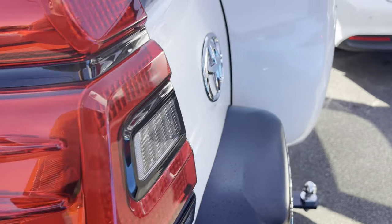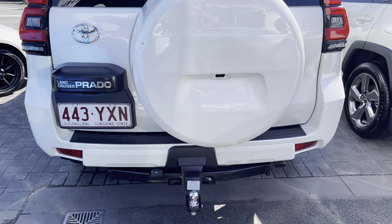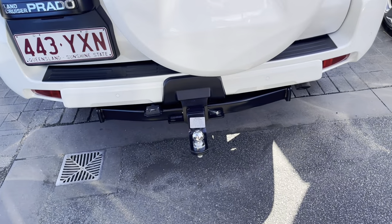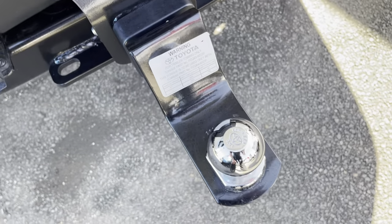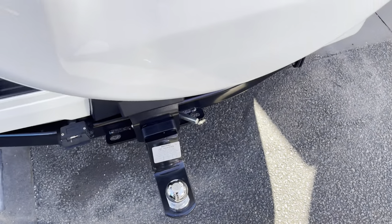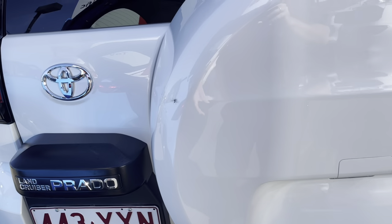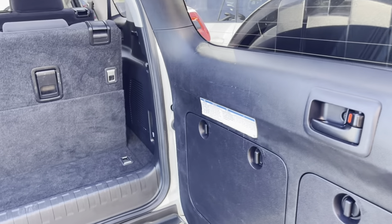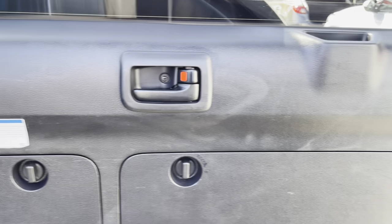Coming to the rear, to give you the general styling — it's got the genuine tow bar fitted to it. I really don't think the tow bar has ever been used because that ball is perfect. If you're a tower, you'll know those balls tend to get a bit scraped up once they've been used, so I don't think it's ever towed — it just had one fitted. The rear door tends to get a few marks on it, which this does, but it's a lot better than normal, which is good.